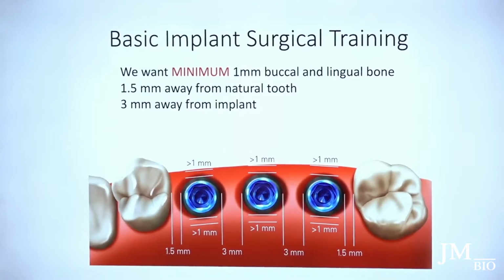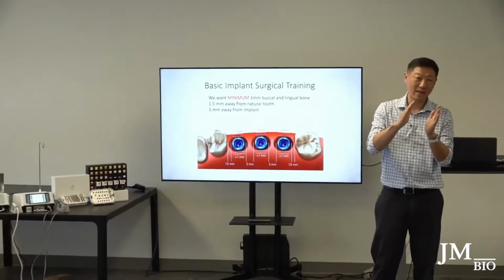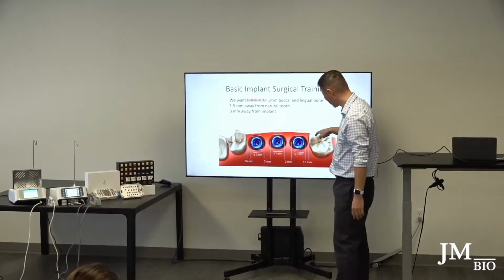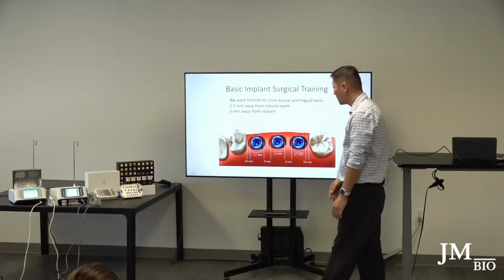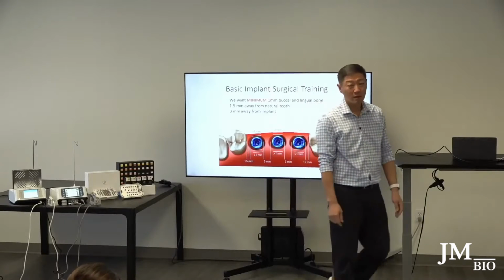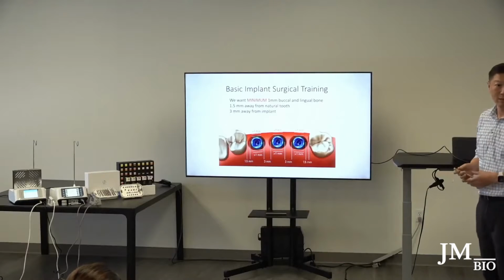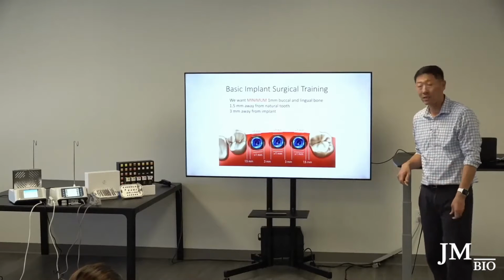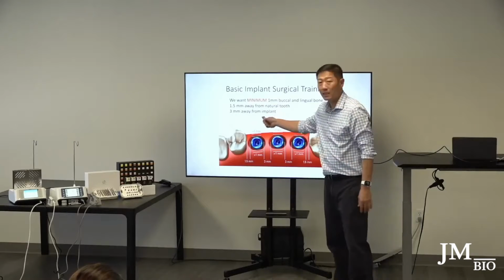But I noticed some of the cases at the lab were way mesial, tilted like this, bad angulation, number one. Way buccal, where the screw hole is coming out of the buccal cusp, almost like here, not right. That's bad placement. Or way lingual, like in this area, not right. So you have to keep this in mind. You have to remember that implants should be restoratively driven, not from the implant up. You have to think from the crown down. But we also want to make sure that we maintain these principles.